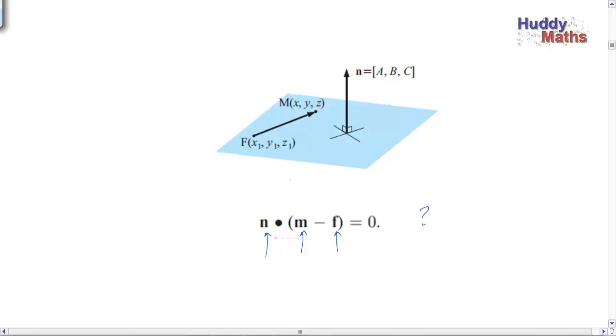So this is actually from the origin, wherever the origin is, and we're going to take a vector out there, position vector of the point. We're going to call M. We're going to call this one F. Okay, so M take F, what is that? M take F. Well, it's this one here, isn't it? M take F. Sum of vectors around a closed figure is a proof for that.